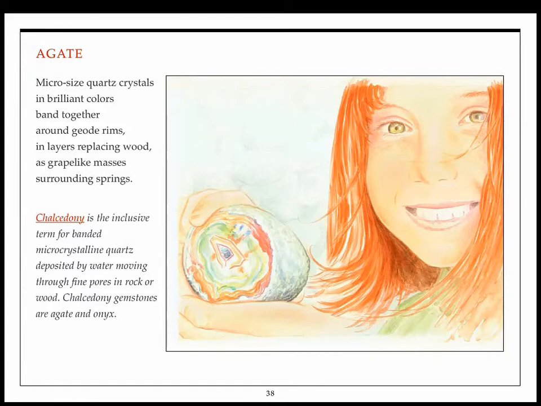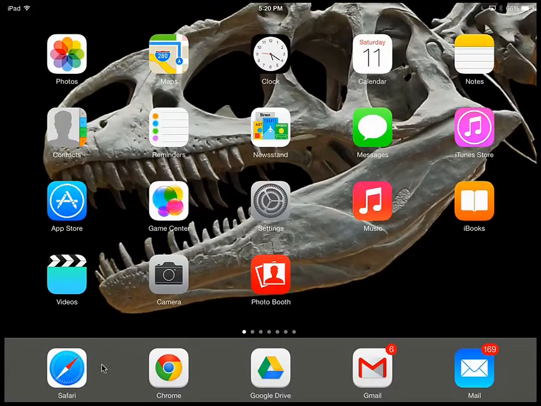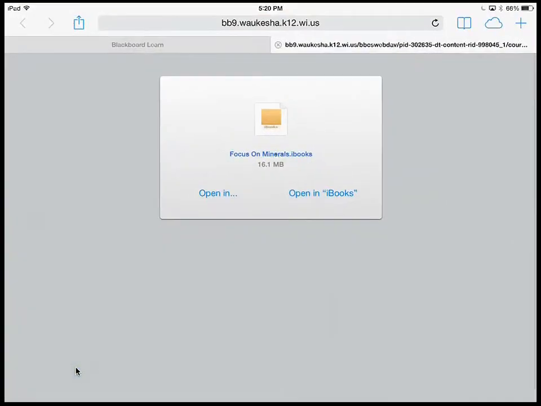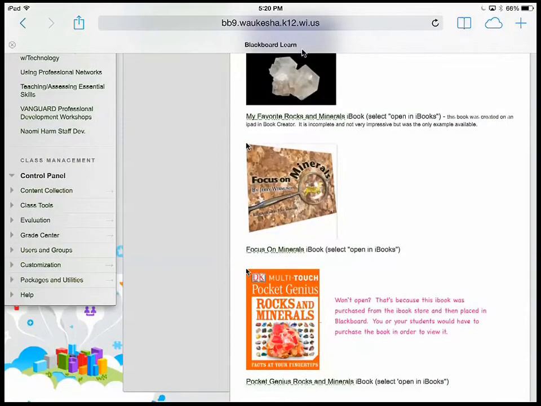Tap the home button, tap Safari, close out this iBook, and this next one here was actually something that was just kind of a teaser.